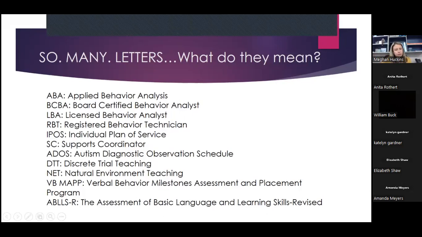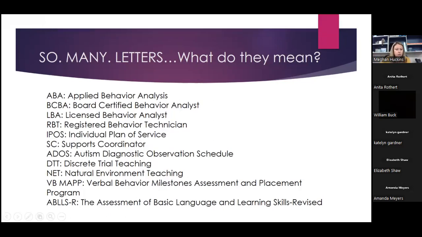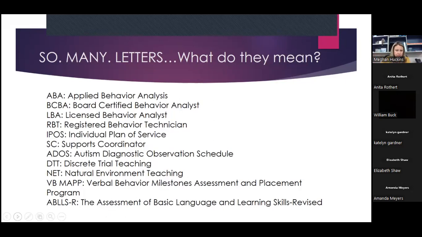These last two down here, the VB-MAPP and the ABLLS, are the two main assessment tools that we use. There are a few other ones, but these are the primary ones. These two tools give us a baseline to see where your child is at, and then we know how to write a treatment plan once you get into ABA. So you'll hear more about these letters as we go through the deck.